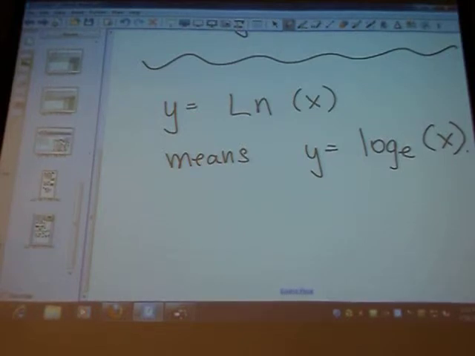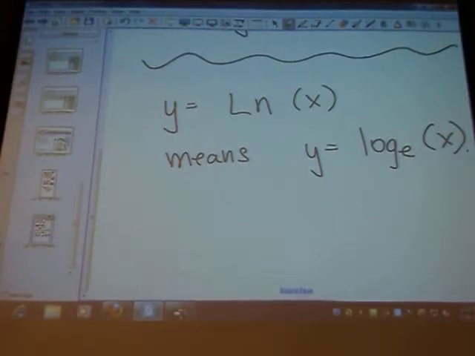Don't say it's stupid. If you come up with something, you can call it whatever you want. You invent new math and you get to name it. That's the way it works. If somebody decided this is going to be called LN, that's what it's called. We can't change it. Now you just need to know that when they say LN, they mean the base is E. You got to remember that.